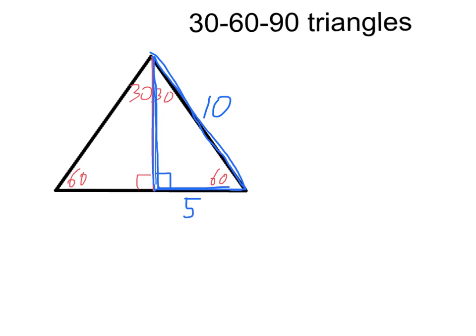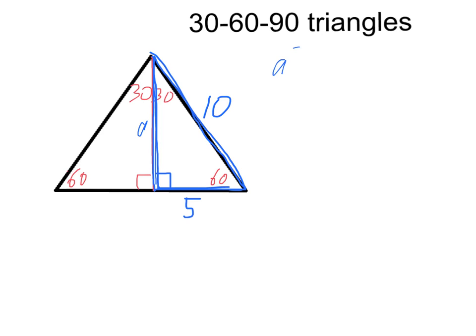Taking this a step further, if we use the Pythagorean theorem to find the length of the altitude, or the third side, the longer of the two legs, let's just call this A. Whoops, I don't know why I wrote B when I said A. Let's try that again, sorry.